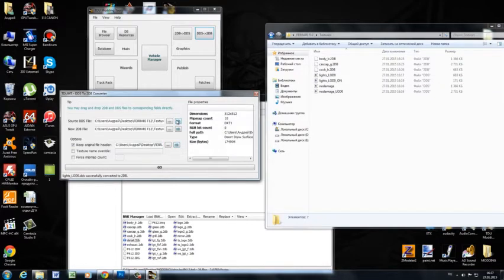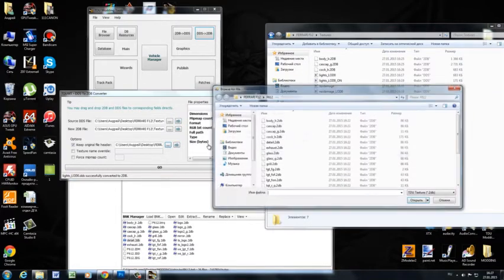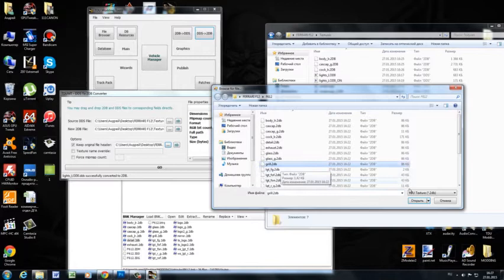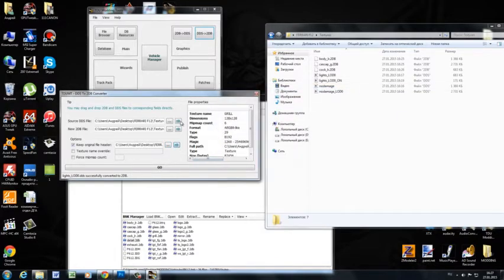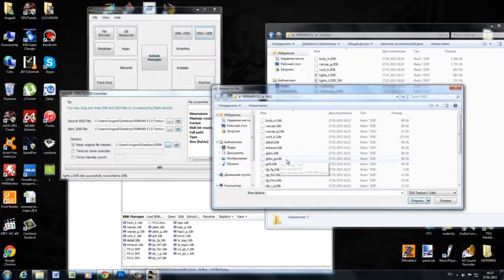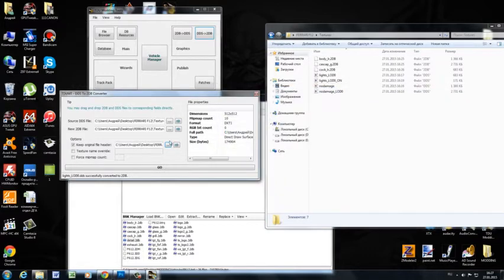Glass G, it's normal, we can replace it. Where is DXT? Okay, that's what I need.